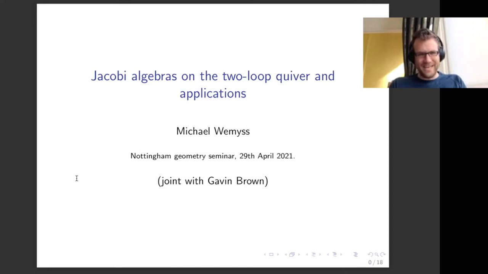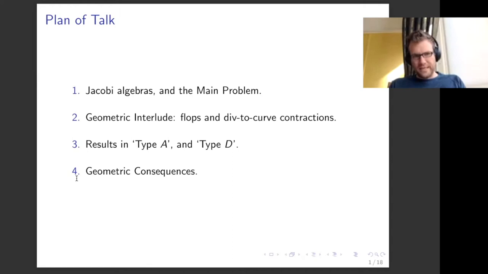Okay, so the plan of the talk is that there is a plan and there are four parts. I want to begin by saying a little bit about Jacobi algebras, and it's entirely algebraic. So the first part is I'm going to pose you a pretty random-sounding algebra problem. It's going to sound not just a little bit random, but completely hopeless. I'm going to try to convince you that it's actually a worthwhile algebra problem and it's not hopeless, and there are some results that you could hope to prove.